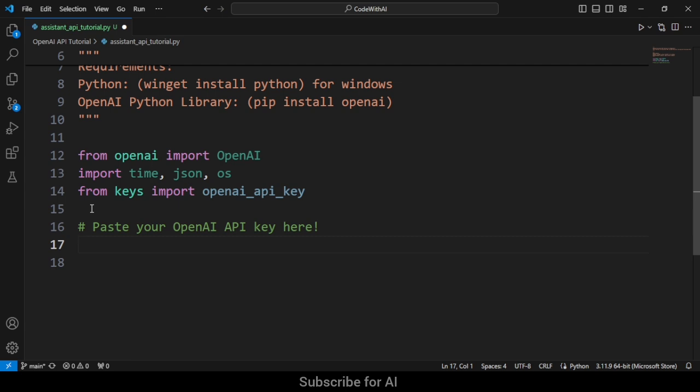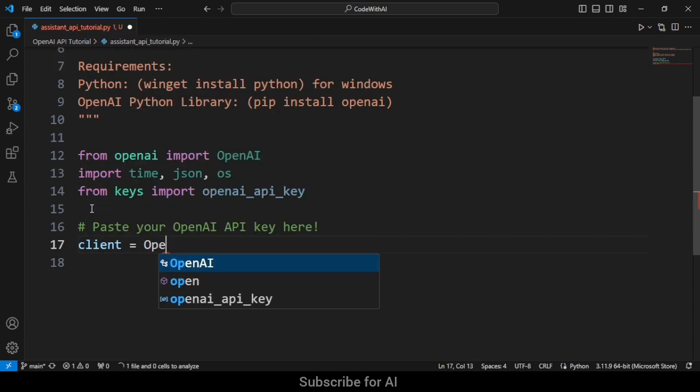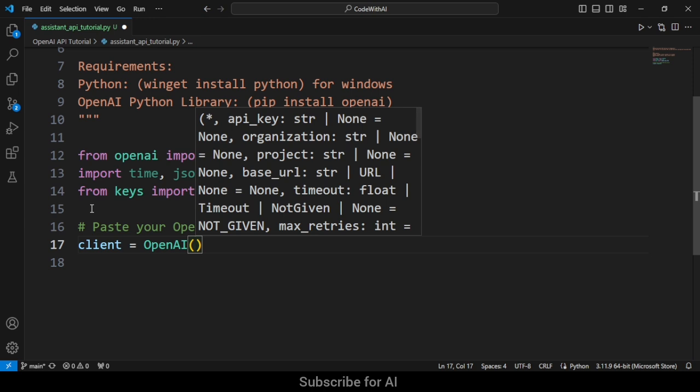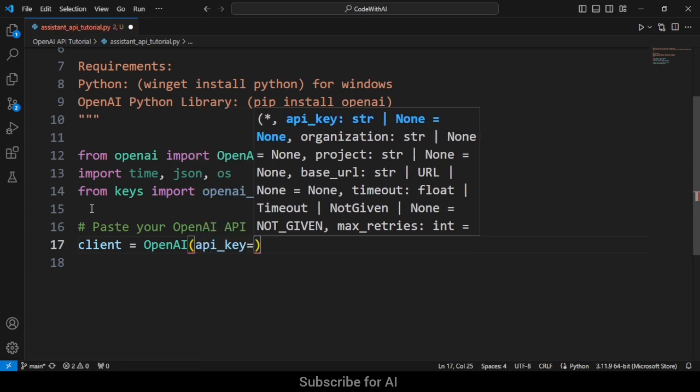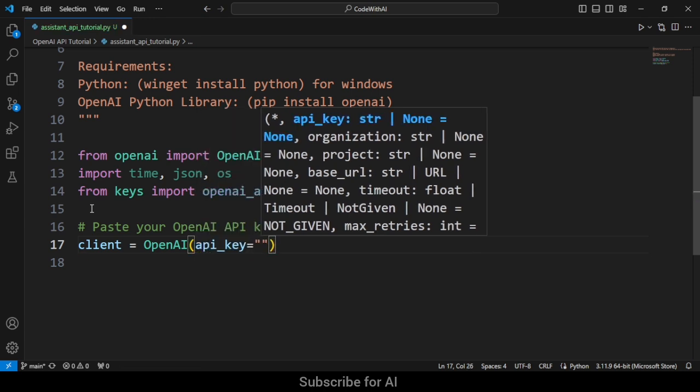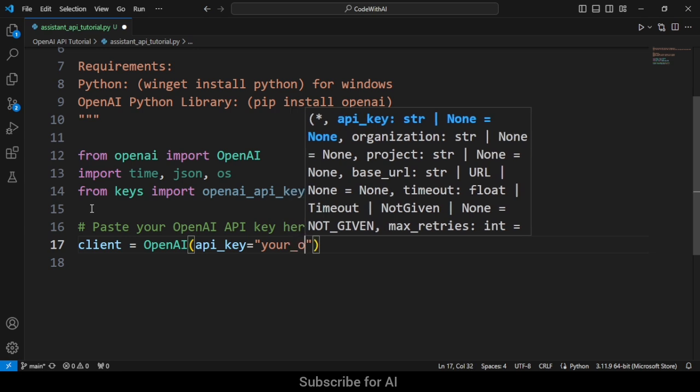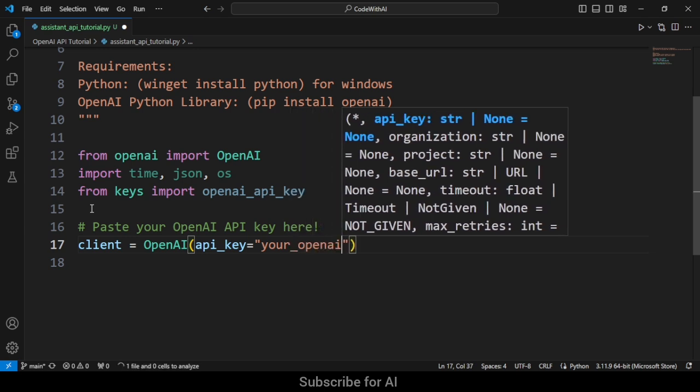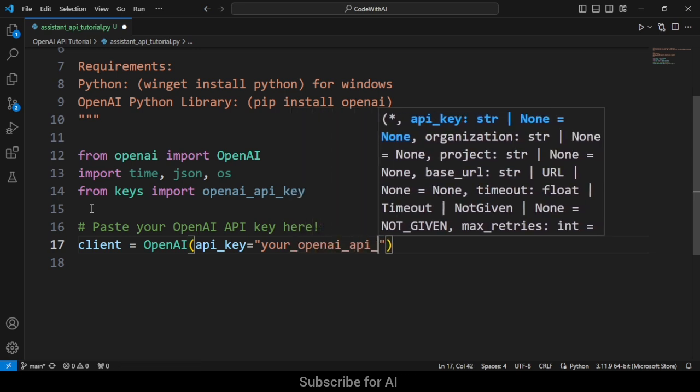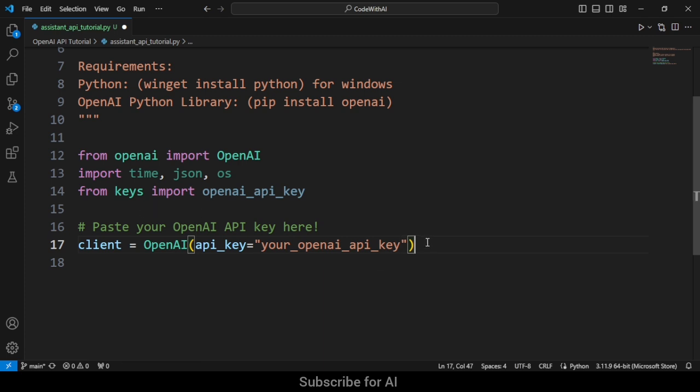Okay, let's create an object with client equals OpenAI and brackets. In the brackets you have to write api_key equals, and paste your OpenAI API key here. If you don't know how to create an OpenAI account and OpenAI API key for free or for paid, you can watch this video. You can click on the i button and watch this video.